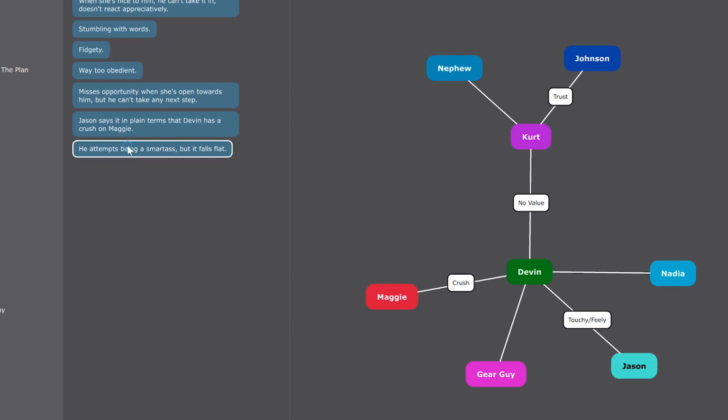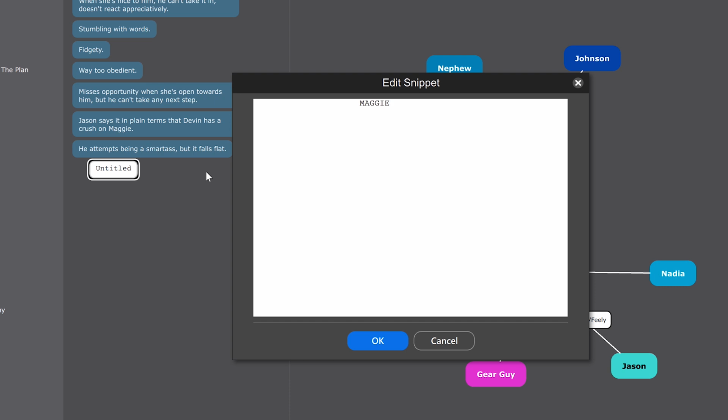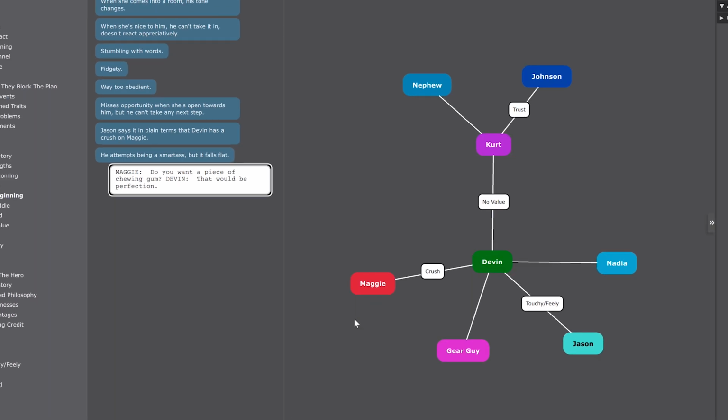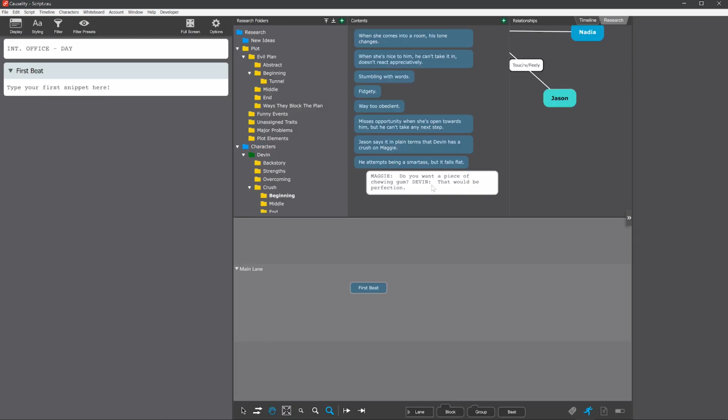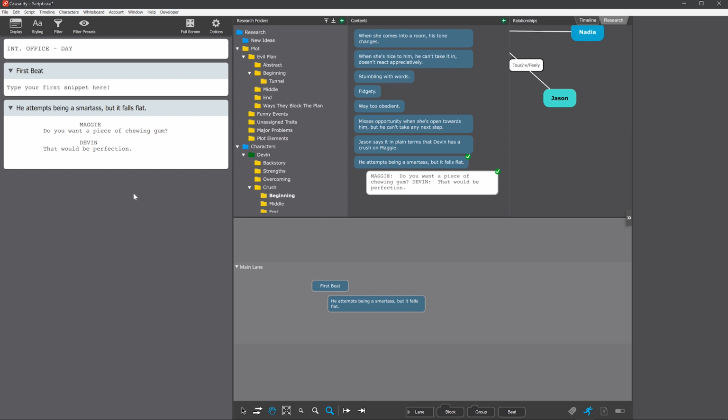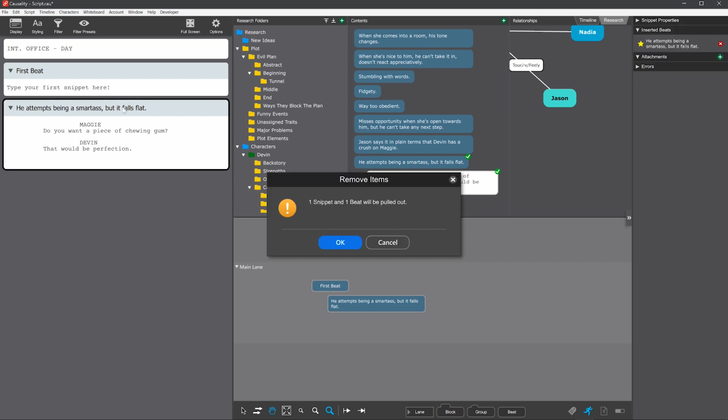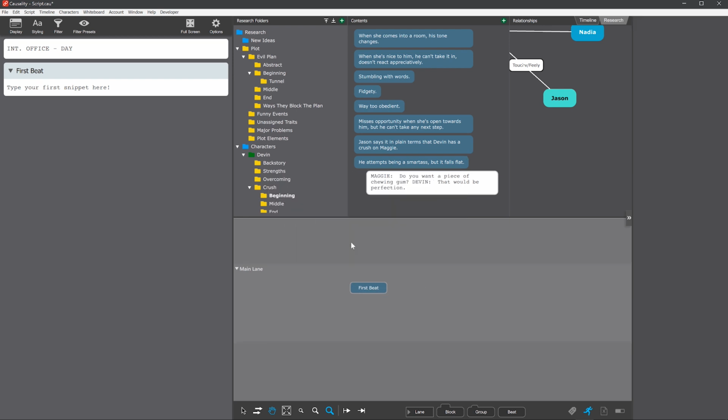You can also attach snippets to beats to take a stab at writing some text. So I'll write an event where he says something awkward. I haven't committed to putting it into the script yet, I'm just experimenting. And that's incredibly freeing because the moment you have to think structure, your creativity becomes very limited. When you're ready, you just drag it in. And if you don't like it, you just delete it. It's non-destructive.